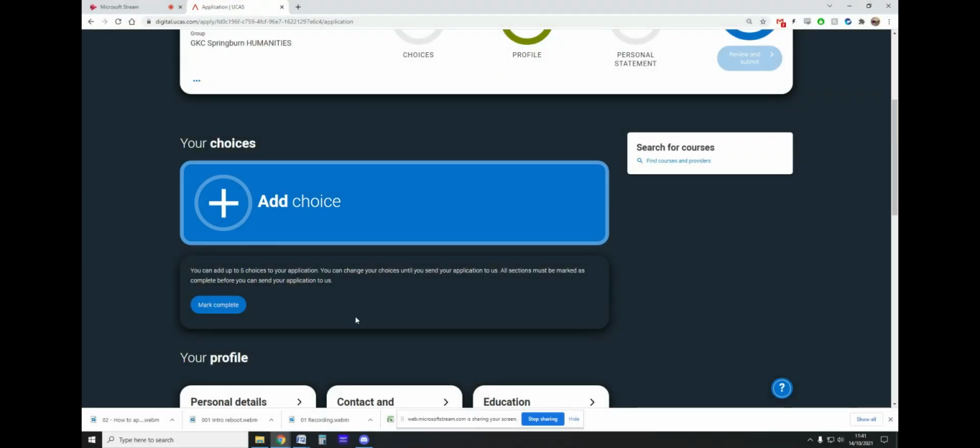Before you get started on adding your choices, it's worth triple checking your course codes. You can get course codes from UCAS. You can find them on the UCAS website. And it's worth making sure that you're looking at the right course. Sometimes a course may be offered in different faculties or groups. Psychology is the prime example because it is one of the most popular subjects. It is offered in the family of arts subjects. It's also offered as a social science, and it's offered as a science. So you must pick the code that corresponds with your program.